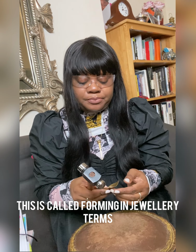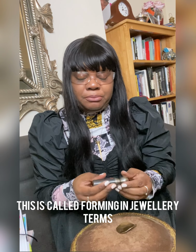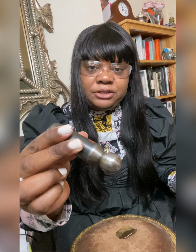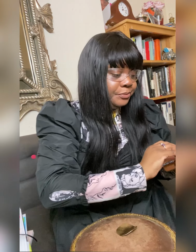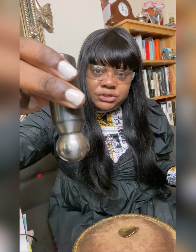So I'm going to try to use now the doming punches to see. These are the doming punches for anybody who doesn't know what they are. These are doming punches, and they're used in the doming blocks to create those three-dimensional designs. So this is the first one, and I'm using a larger version as well. So those are the doming punches.